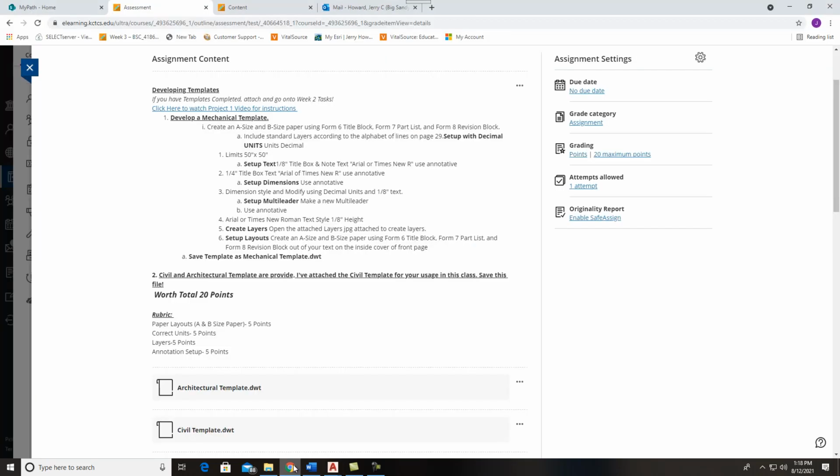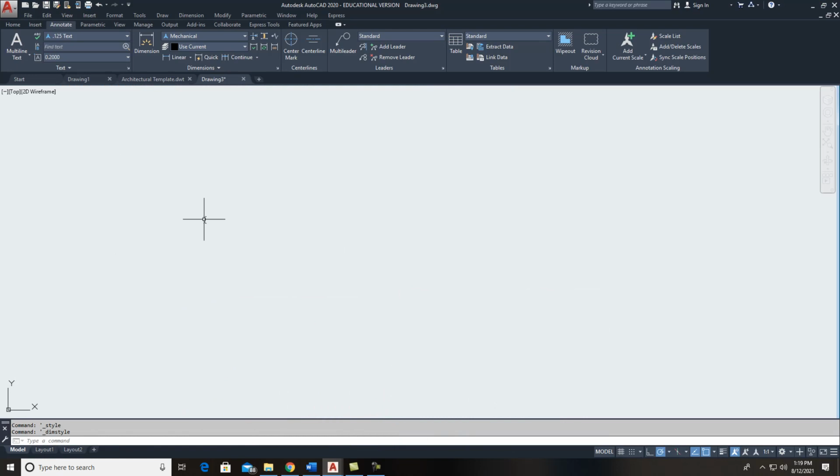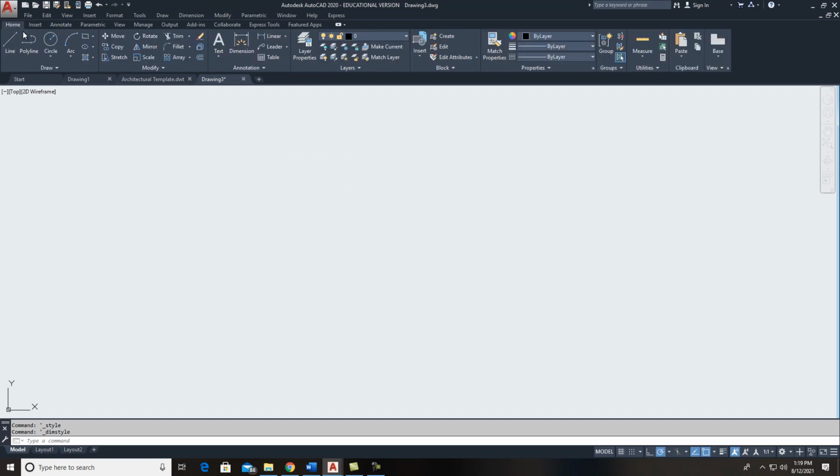The next thing that I'm going to work on now is I'm actually going to go in and use dimension styles. We're going to use dimension style right here. And we have that. So I want to go on to layers here. We're going here to create the layers. And inside of that, I come right over here to home. And here's our layers. Now to get into layers, hit layer properties.